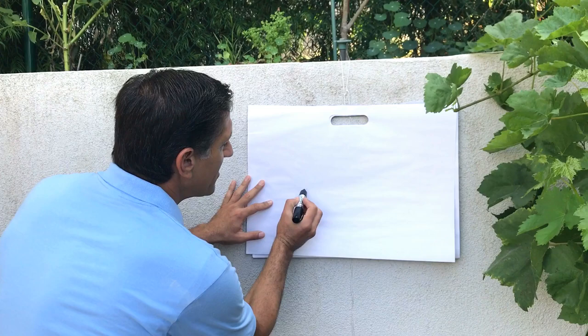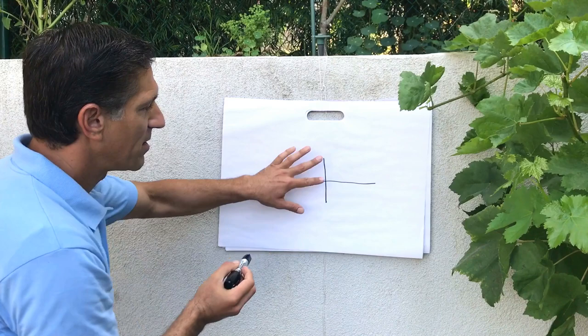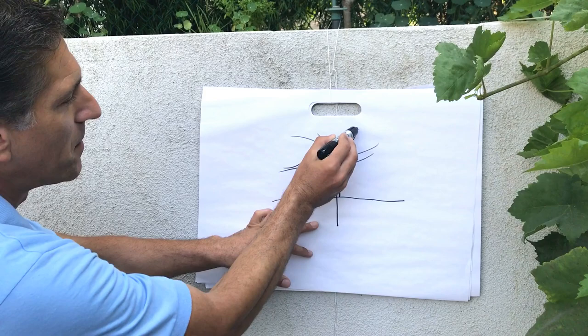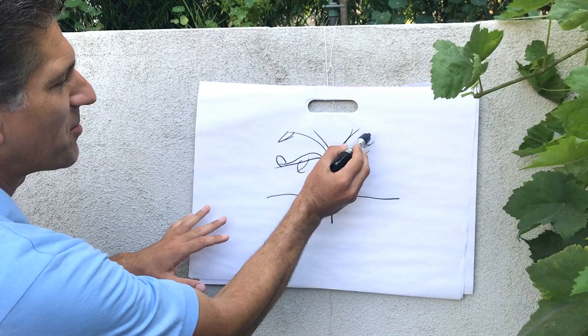If this is the ground level and here is the plant, above the ground level is, we can call it the cane if we're dealing with the blueberry. It could be the tree trunk. Here are the branches off the tree. And we'll add a couple of leaves, but this is irrelevant for this purpose. So here's our tree above the ground. Below the ground, we've got these roots.